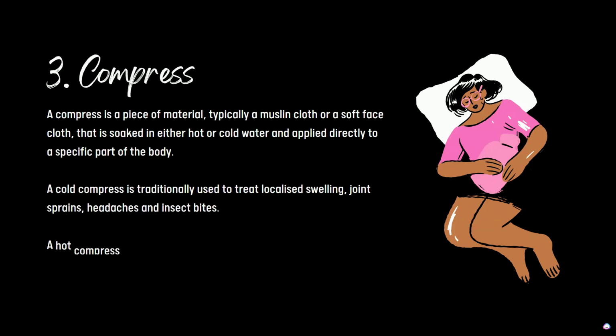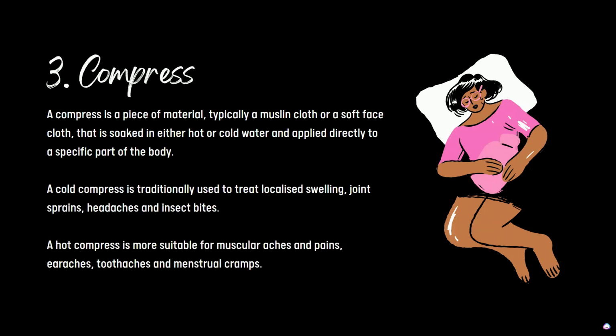3. Compress. A compress is a piece of material, typically a muslin cloth or a soft face cloth, that is soaked in either hot or cold water and applied directly to a specific area of the body. A cold compress is traditionally used to treat localized swelling, joint sprains, headaches, and insect bites. A hot compress is more suitable for muscular aches and pains, earaches, toothaches, and menstrual cramps.